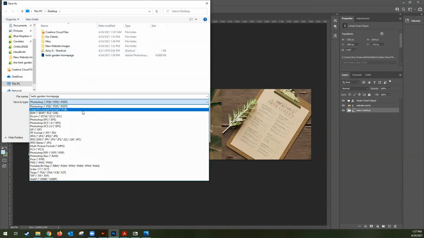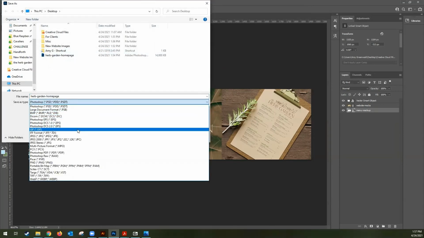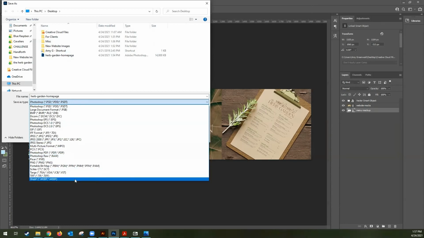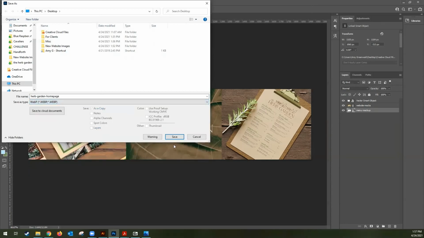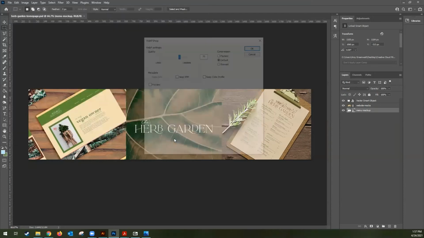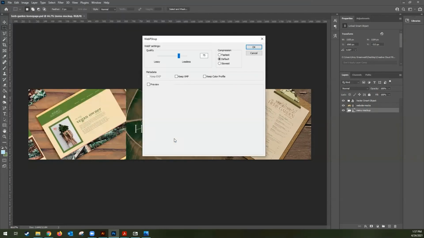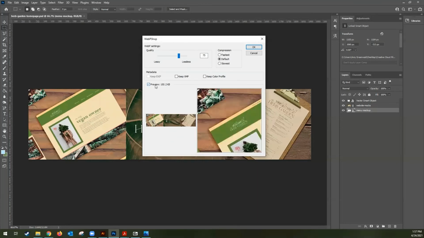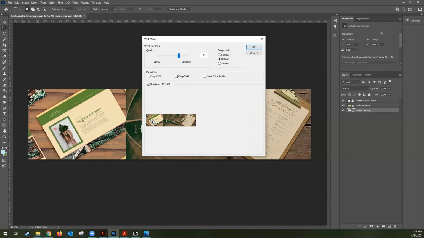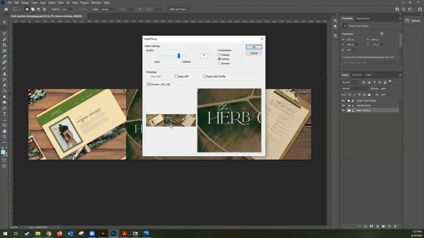And instead of Photoshop, we are going to click on WebP, which is right here at the bottom. And then you can click save, and it will bring up this settings menu. So I always click preview because I want to see what it looks like. And this square box you can drag around to see how things look. And I always look for the type to see how that's going to be. And right next to this preview, you see the kilobyte size.